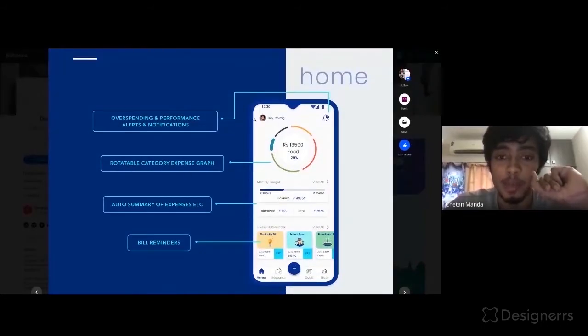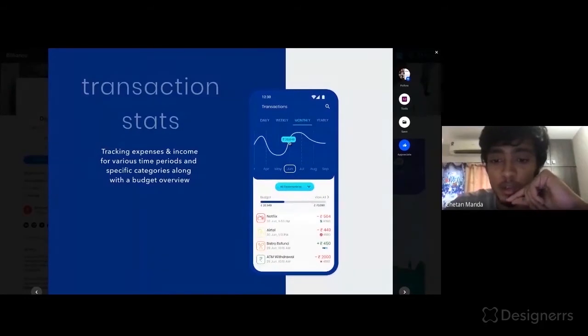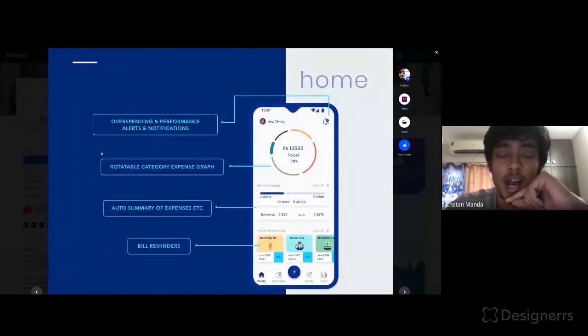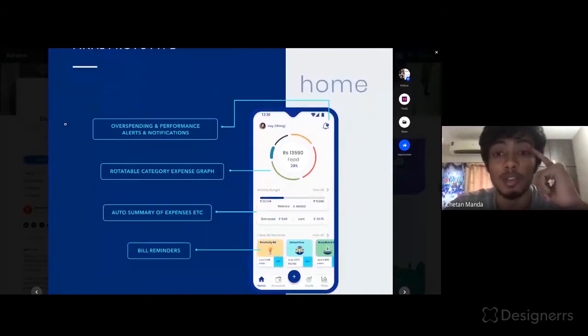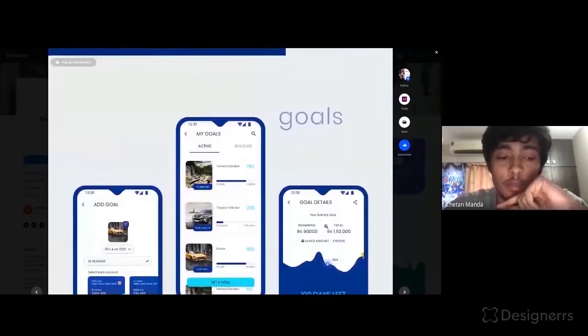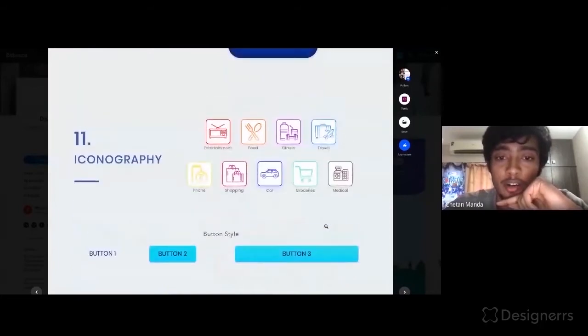Final prototype. They've put up the important screens and they mentioned the key aspects of each. This person has displayed some good UI design skills. But as I mentioned earlier, I would have really appreciated it if this person had put up a whole user flow of how a typical user would go through the entire application. But this is great as well. Good presentation overall. Navigation drawer, iconography. Brownie points for this. This person has gone into the details.